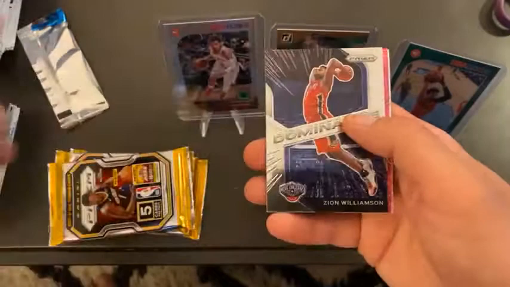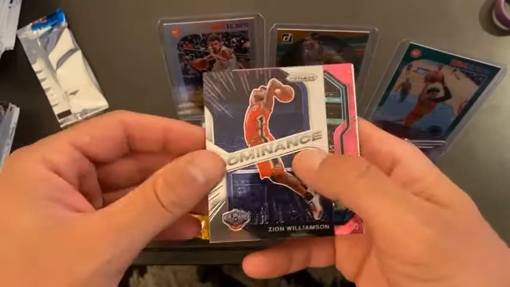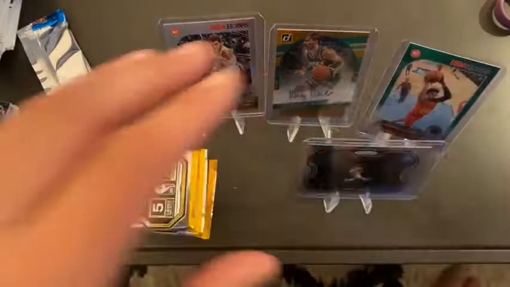Cody Zeller. Marquese Chriss. Zion, Dominance. There you go, Thomas. You got one. That's a cool looking card, too. There he is. Pink. Malik Monk, another Hornet. Tyler Bey. We got a few nice rookies for the Mavs, too. I just don't know if they're any good, to be honest. There's our Zion.